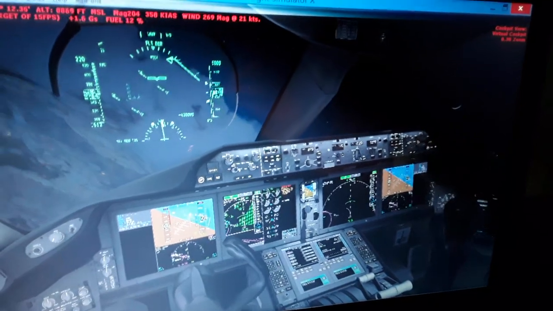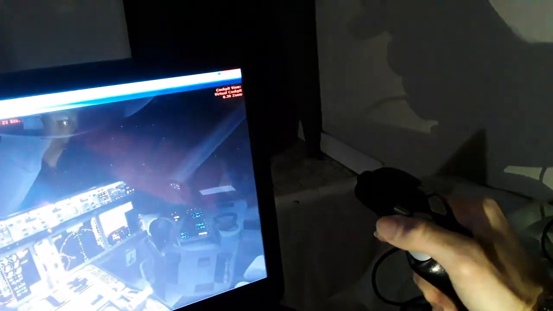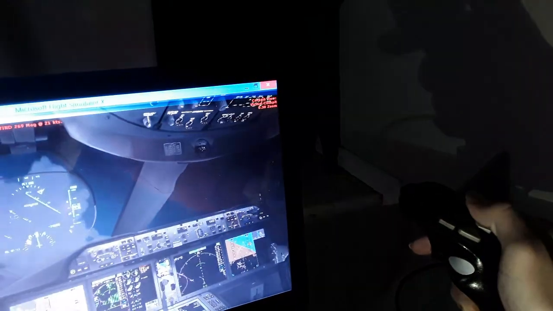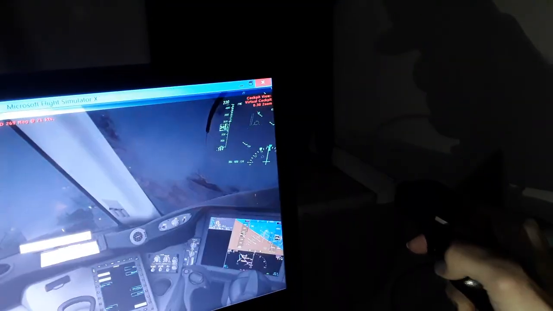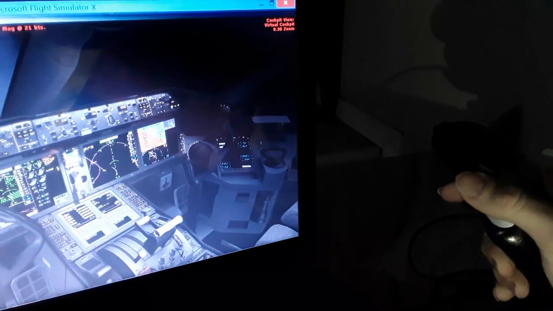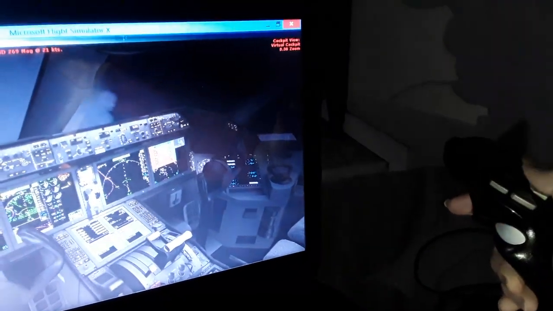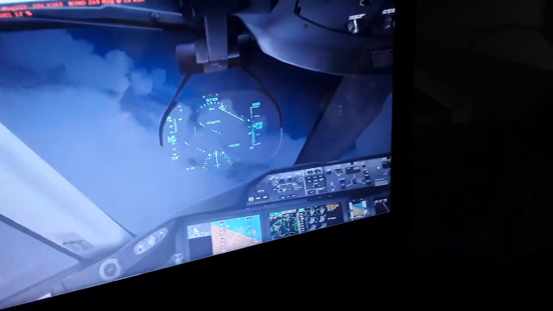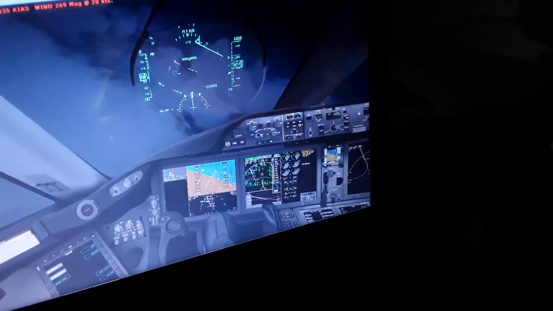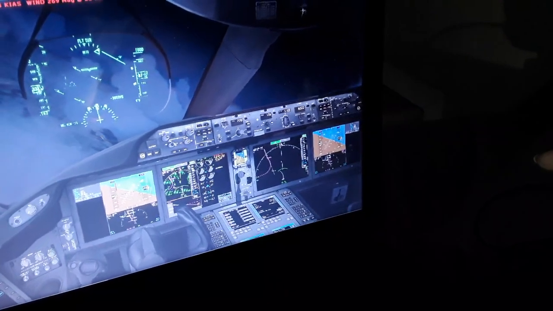So we have the runway in front of us. Keep flying manually like this. And we have 5 more minutes for the approach and landing to the airport.